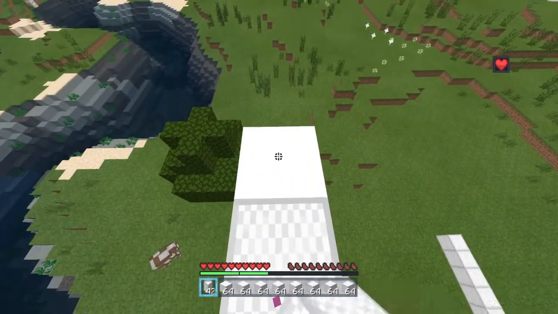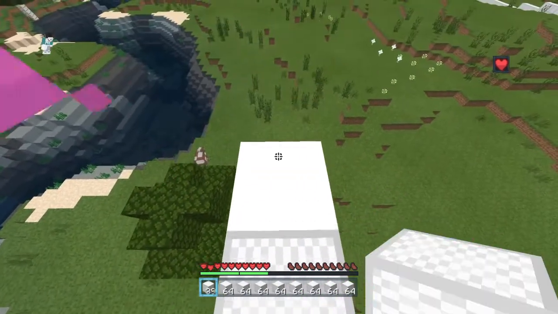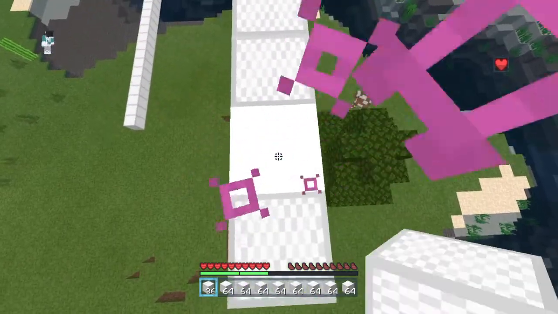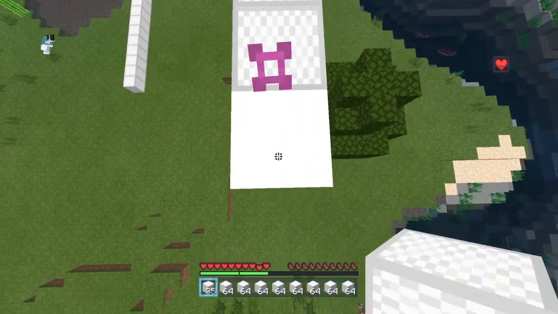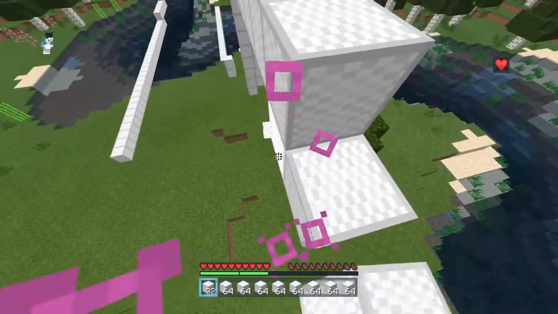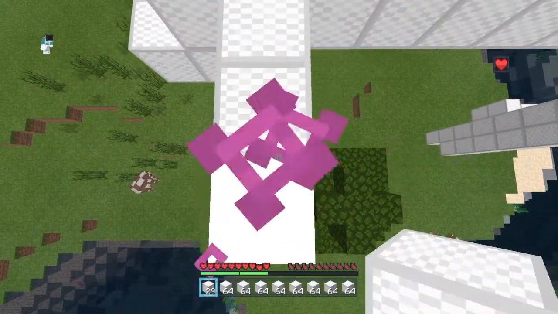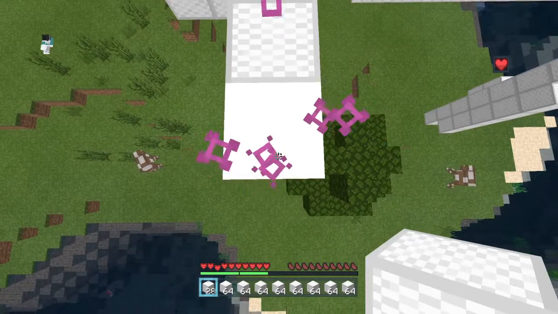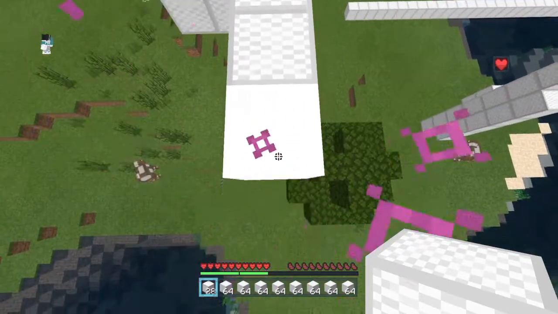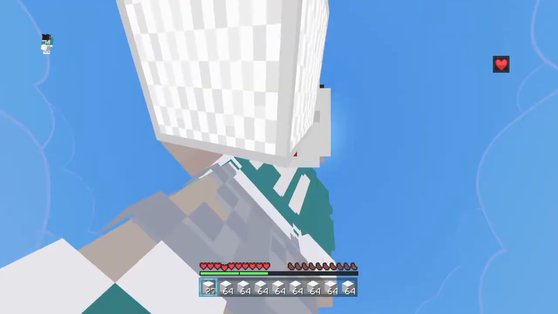Alright, so what you gotta do is, you just gotta place. This is kinda hard to do. So what you gotta do is just crouch, like this. And it doesn't happen to me all the time, I haven't practiced it, but see that? You gotta do that, and what you gotta do is hold L2 and R2, and LB if that's Xbox.